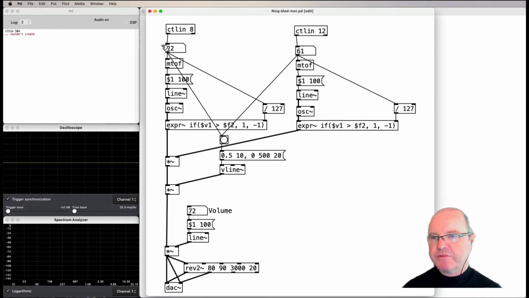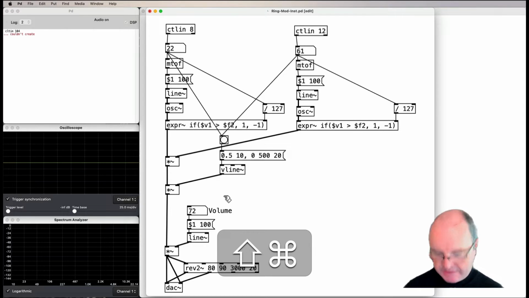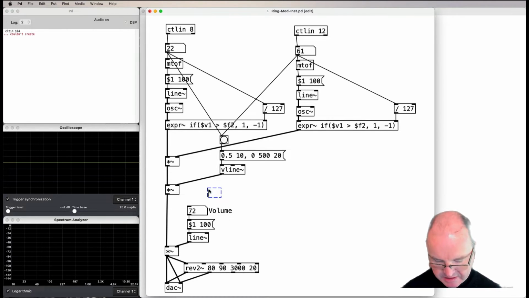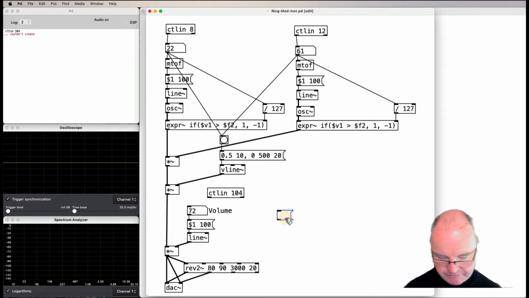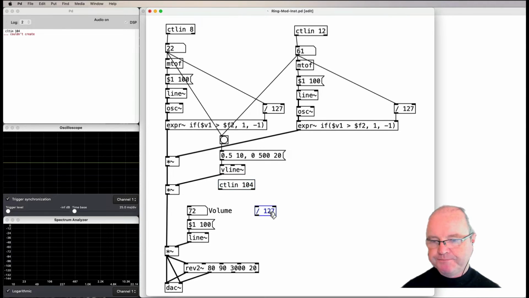You'll notice that the previous ones were already using M2F, MIDI to frequency, to get to the frequency. Here we've got volume, which goes between 0 and 1 typically. So I'm going to have to put in a control in, and then make sure that I divide that by 127 so that I get to the appropriate range.